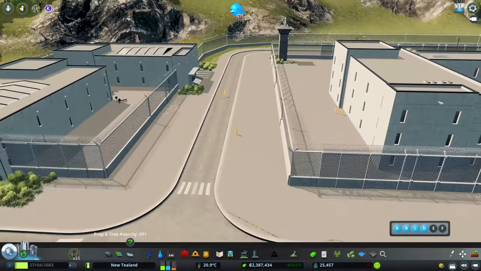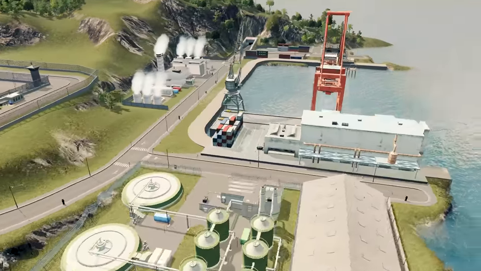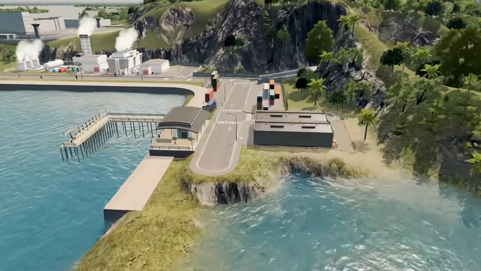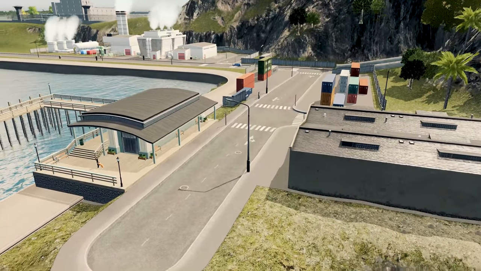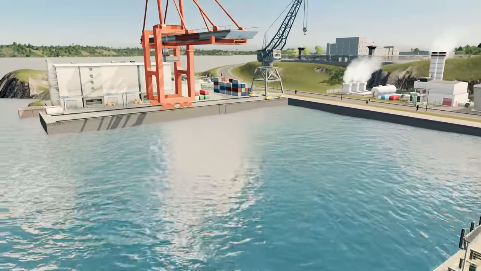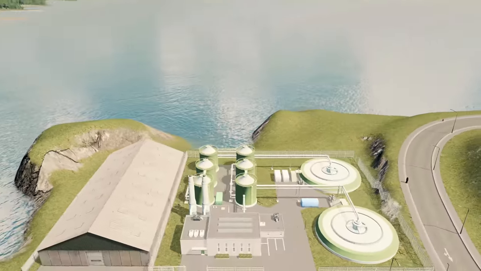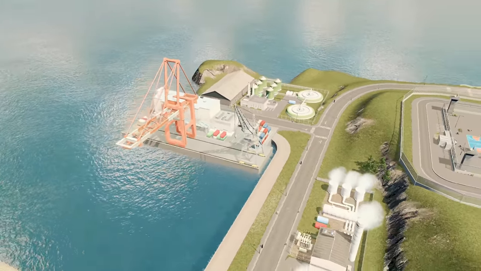Okay, let's come out of that view. Let's come over here. So I've added a few little things over at the front here. There we go. So just a warehouse, bit of storage container action going on just to give it a bit more of a dock looking vibe. And then over here, just another little warehouse next to our water filtration system.